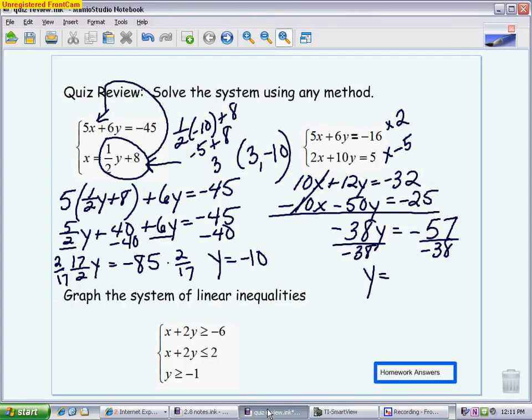So that is my y value. Again, my answer has to be a full point, so I need to find the x that goes with it. This is going to take a little more work. You have to choose which line to put this in. I'm just going to put it in the top line, put it right there.